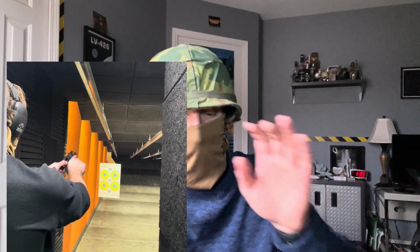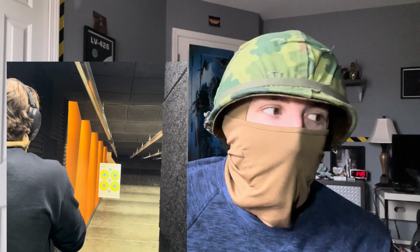So I do have to say though, the range one, because it just came out, everyone wants to shoot it. It was very dirty. And you know, those rental guns, they never clean them, or if they clean them, it's like once a month. So it did have trouble going into battery, but as far as the shooting goes, it's super smooth. The biggest thing on this that I like the most about it is the trigger.